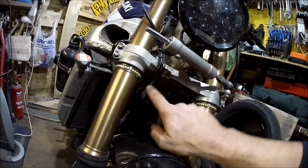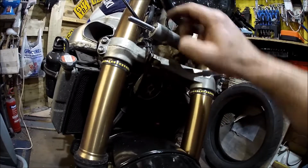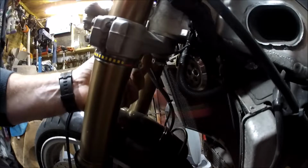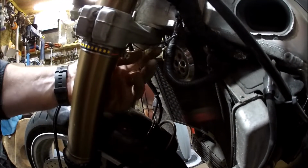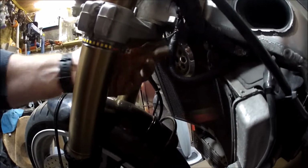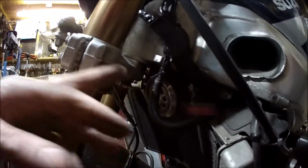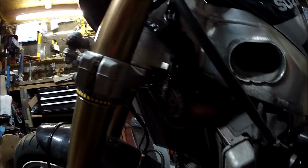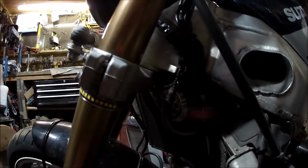So this is how it's finished up. This one comes up with the brake line and the speedo cable up and across into that bunch of wires there, and then this one comes across there with plenty of slack, and then this one comes across behind here, or underneath the yoke is a screw with a bracket on it to hold the cable up against the yoke, and then it just cuts across and joins in with this slot, which stops the wire getting caught in the handlebar stop, which is there. And then it's all cable tied and taped up, sort of best I could do, but it's all there.